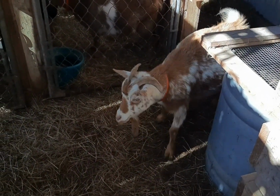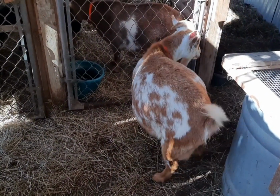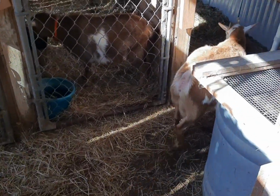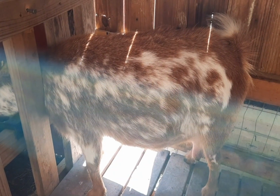As you can tell, they're not starving, or she'd be running to the feed pen. But cutting her back half, she will be glad to get on the stand probably tomorrow. Let me get her on the stand. Okay, got her on the stand.